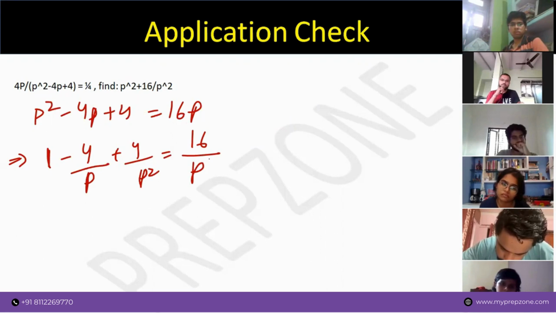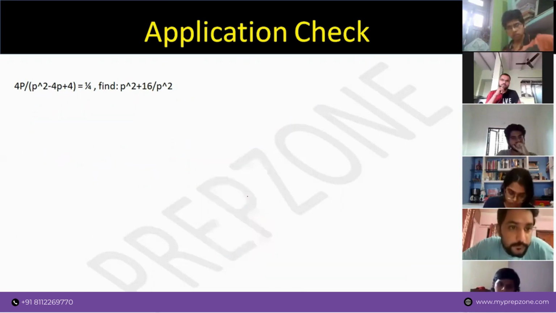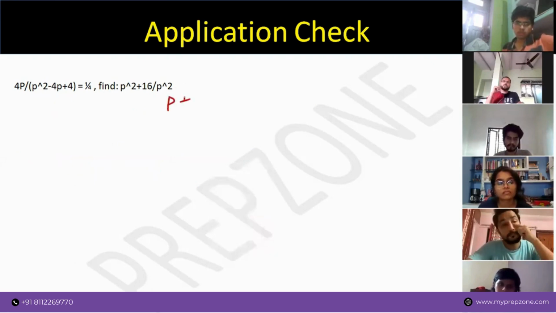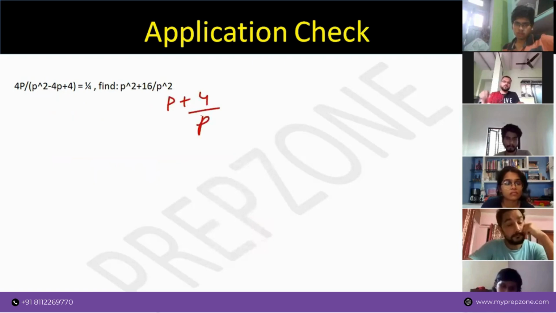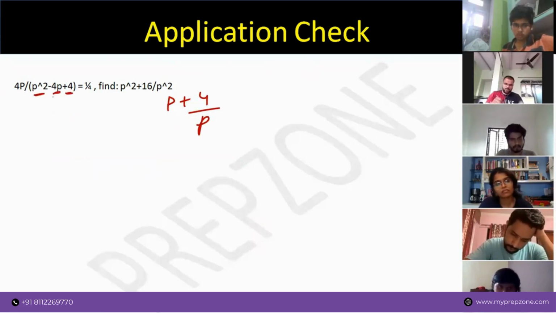I don't think from here we can. Okay, fine. Yeah, this was wrong. Hint is, if you know p plus 4 by p, you'll be able to find this value. Square and then minus 2. Hint number 1. So you have to put it in the form of p plus 4 by p. If you just see the question, you know यहाँ पे p square है, यहाँ पे 4 है, यहाँ पे minus 4p है. If you just divide this equation by p, you'll be able to generate a p plus 4 by p term here. Is everyone able to visualize this thing?